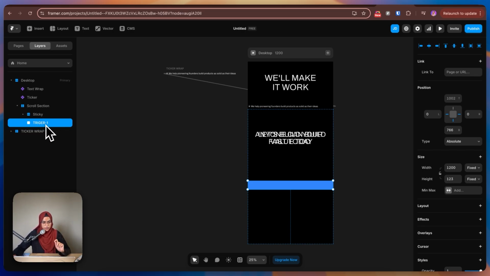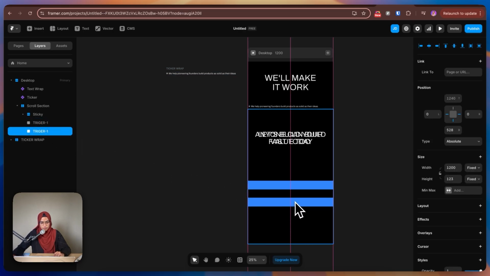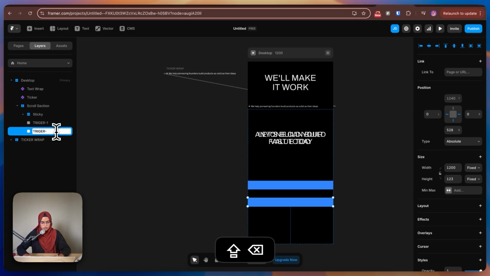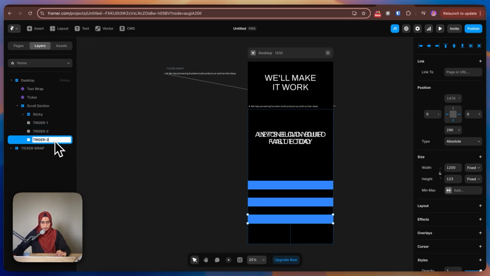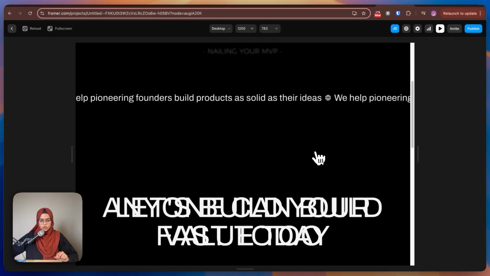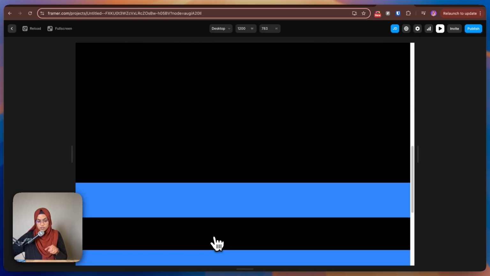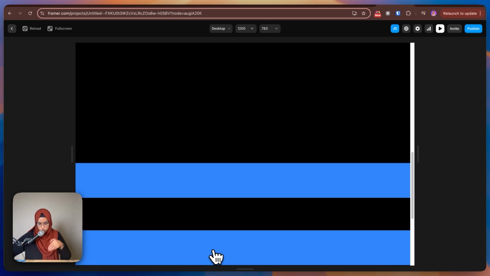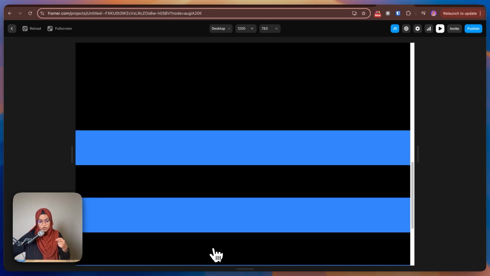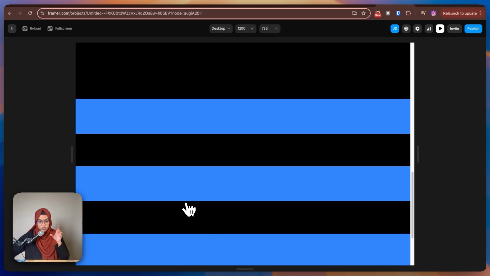Okay, so this will be trigger 1, and the next one will be trigger 2, and this will be trigger 3. Okay, so let me show you. When this particular frame appears on the screen, it should trigger some action. And also, if the second frame appears on the screen, it should trigger another action. The same thing follows for the third one. This is what we are going to apply in order to get this type of animation.